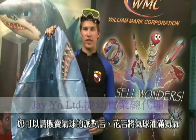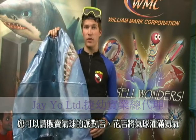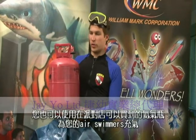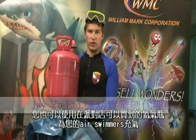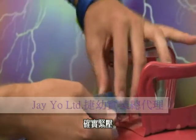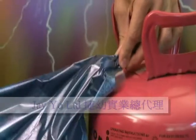You can fill the balloon up with helium at a party store, florist store, or grocery store that sells balloons. Make sure you fill it up with pure helium and not party mix. You can also fill up your air swimmer with one of these small party tanks that you can get at a party supply store. Place the nozzle of the helium tank into the back of the balloon, and then holding firmly, press down on the nozzle.